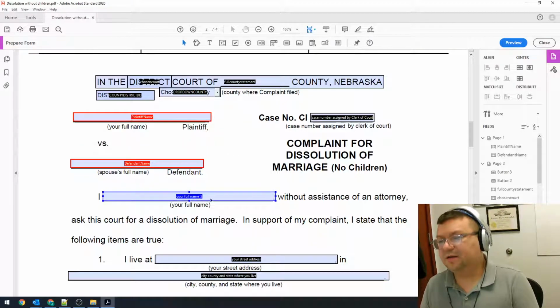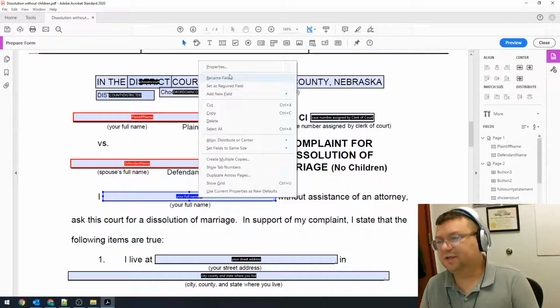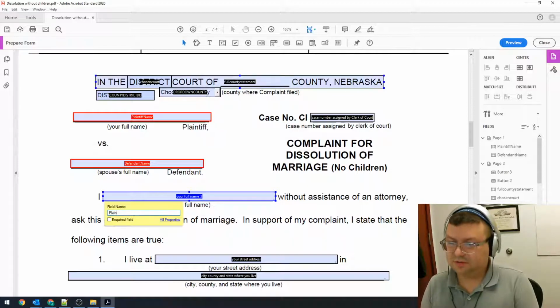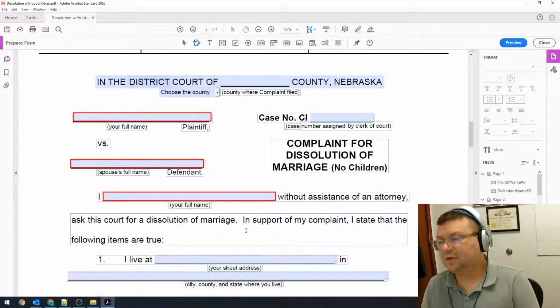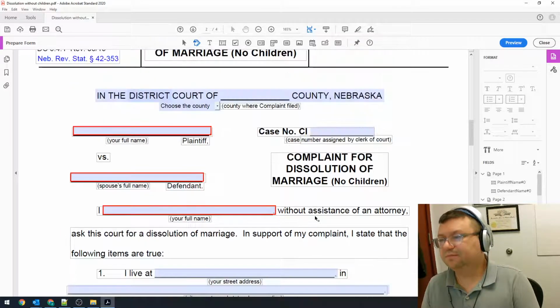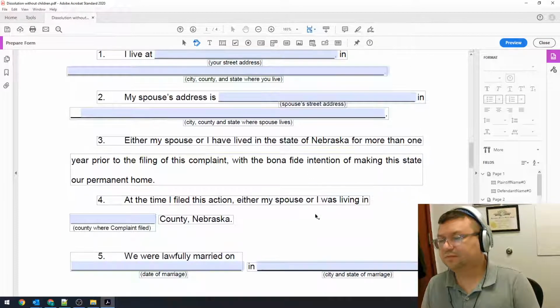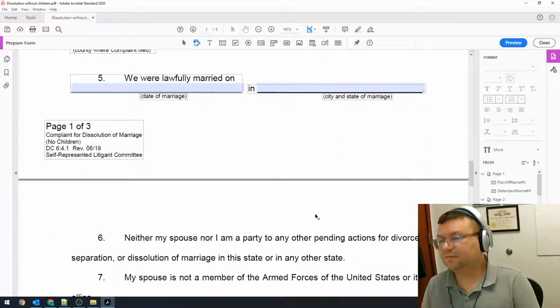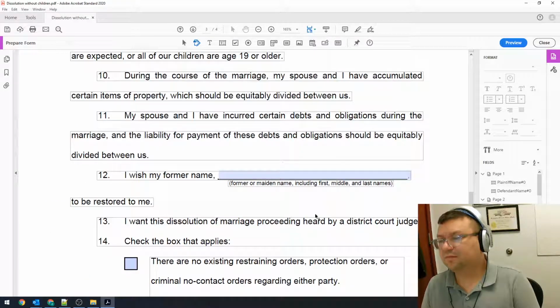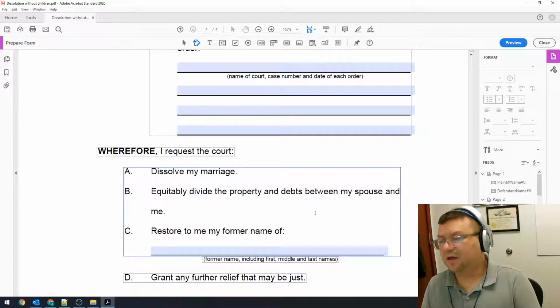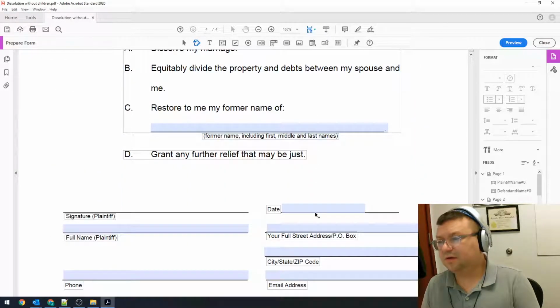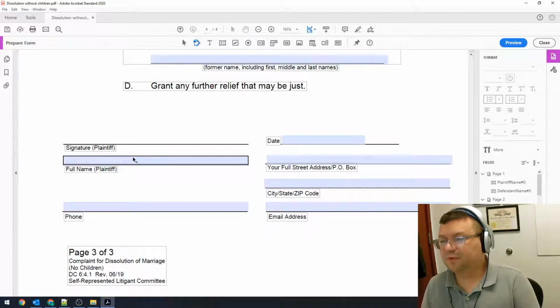And then we're going to change this also to plaintiff name. And here we go.